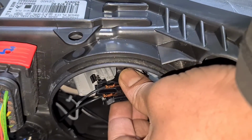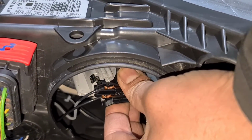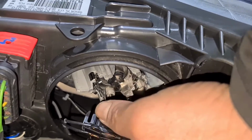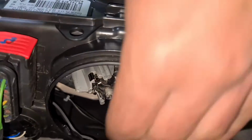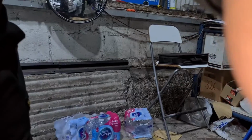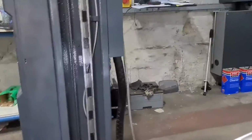So you've got to push down. No, sorry, you've got to just wiggle gently, pull the plug out. Now just remember how you take the bulb out, that's how you put it back in. I'm just going to see if I can get a better angle on the inside so you can see the bulb. It's too close, so I'll get it back out. Sorry, I can't show it to you.